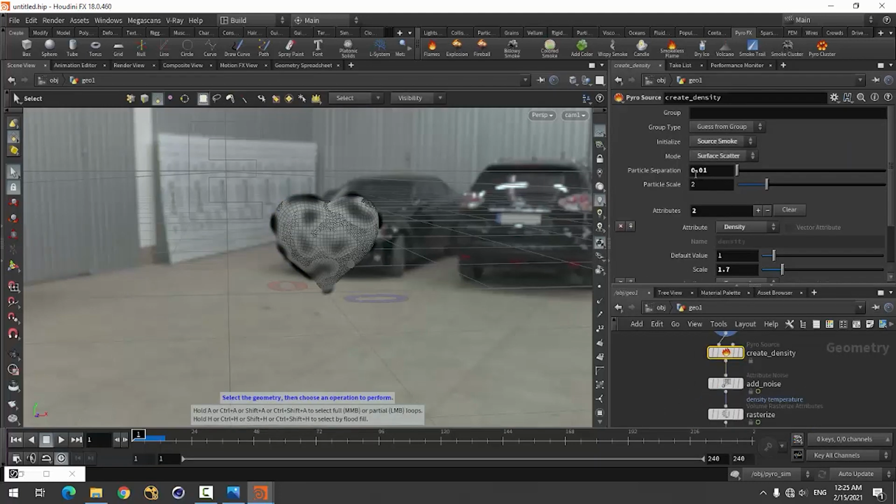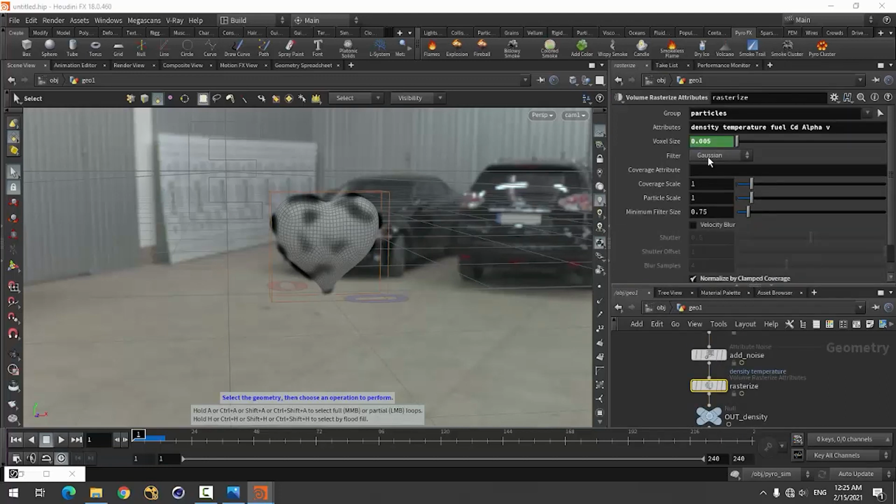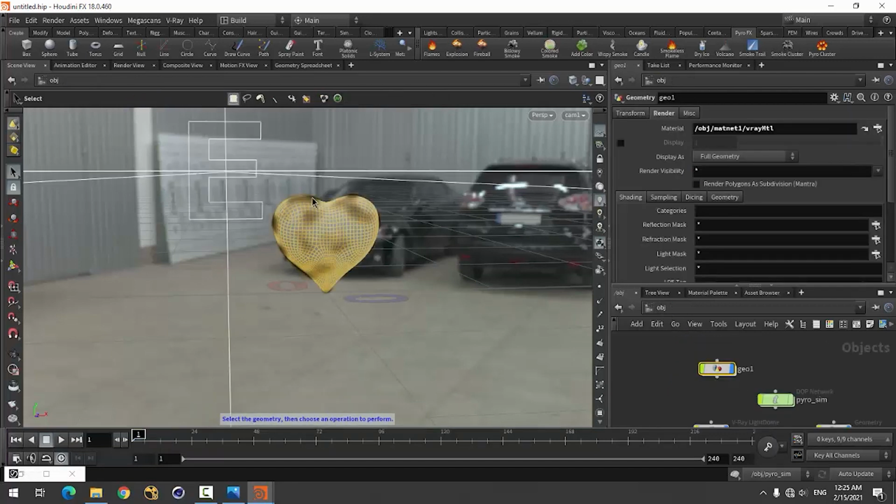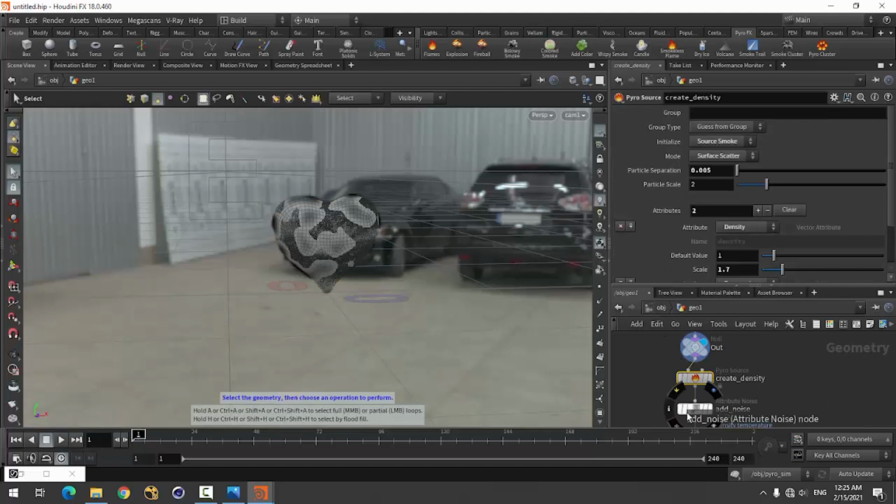Come here and I'm using 0.01, and at this resolution section, this one is this, or you can go to much lower values. So now it will have a more tighter frame.